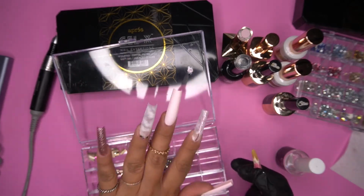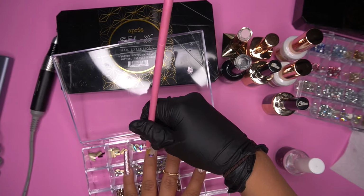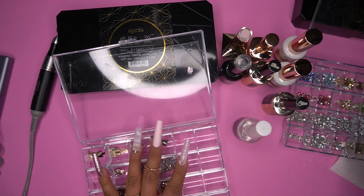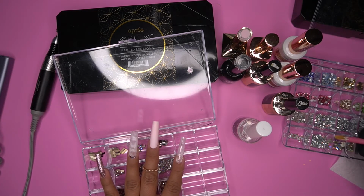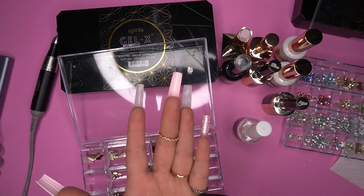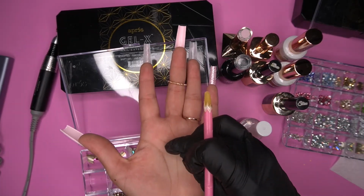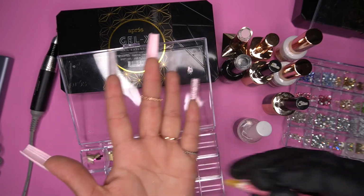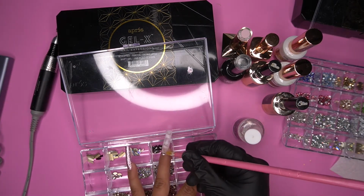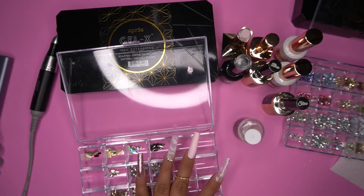You will love this. I know everybody really likes that Zulay glue, and for a while mine was great, but I don't know if it was because of the fact that I didn't put it in the refrigerator or what, but my stones kept falling and falling. So I do really want to try to figure out how to make it work. Maybe watch some of her videos and see what I can do so they will stay.